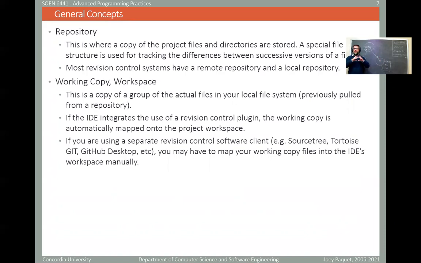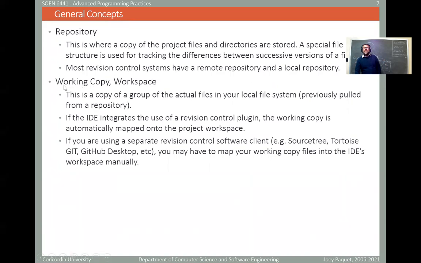It's a data structure that contains the information stored in the files, and stores all the changes that were applied to all the files in some kind of sequence. So the repository is not the files. Yes, it contains the information to recreate all the versions of the files, but in most cases it does not contain the files. It contains a sequence of changes that were applied to files. So that's what a repository is.